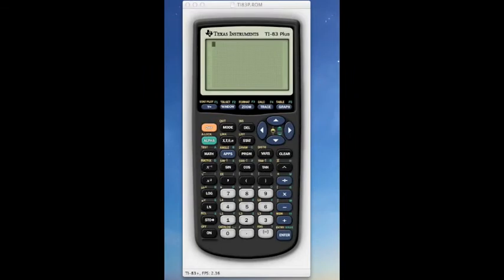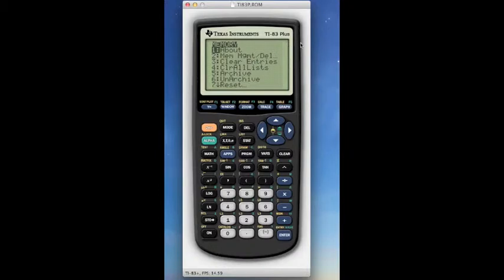Before we can input any more data or do anything else with our one-variable statistics, you have to know how to clear the list memory. Notice above the plus sign, you've got MEM here. So you're going to go second, memory. Now, be careful.